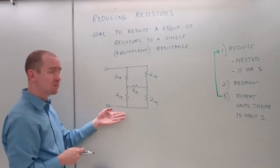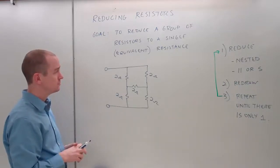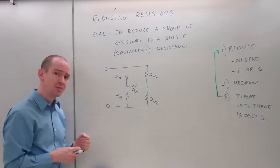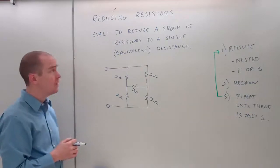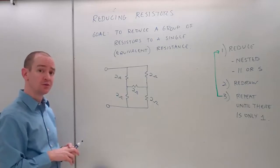When you see something like this, once again, you're going to have to use something more robust, Kirchhoff's laws. So these have been the basic steps for solving circuits. This technique allows you to reduce one resistor to an equivalent single resistor. Thank you.